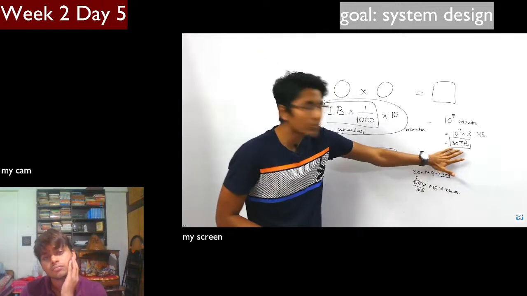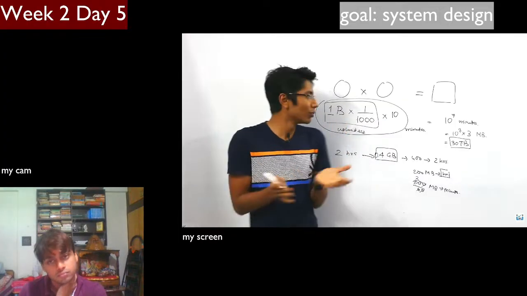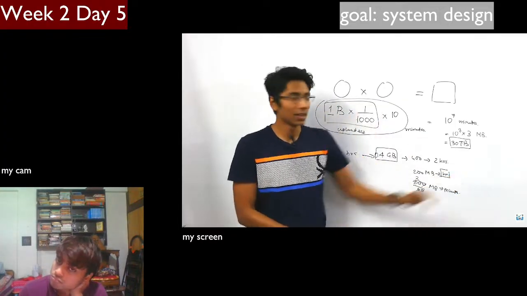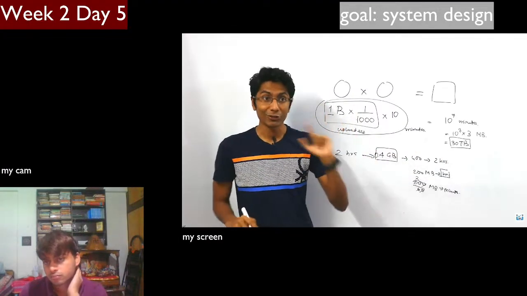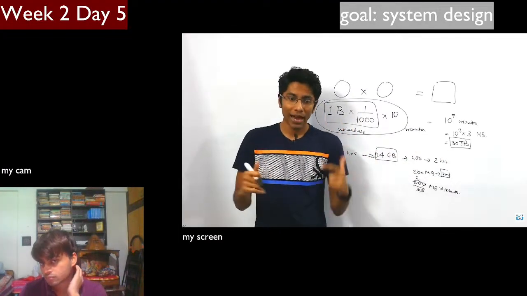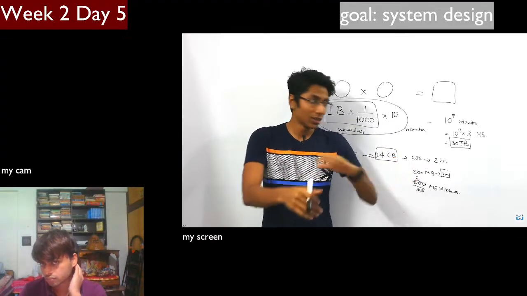So this is the approximate amount of storage you need to just keep raw footage of YouTube on your storage disks. But this is just one copy. So if someone uploads a video on your platform and you just have one copy and you get some sort of a tsunami in that area where you had the data, you lose it, right?